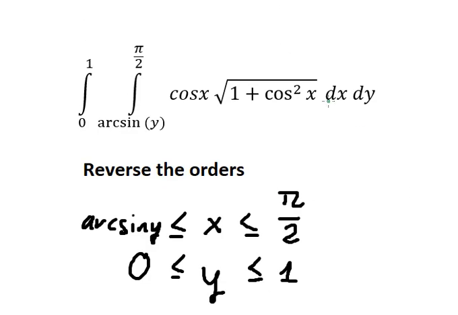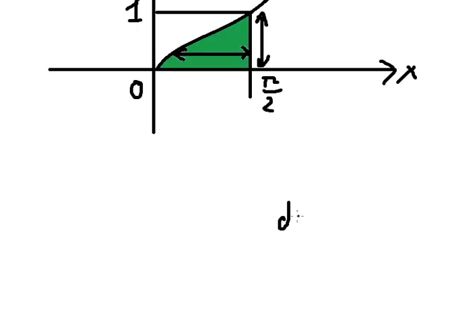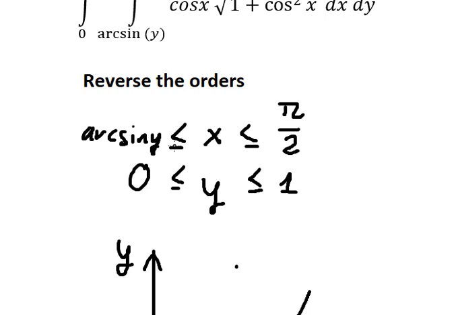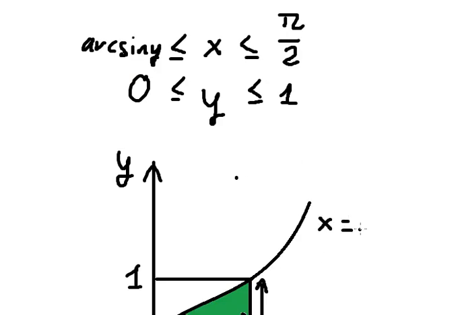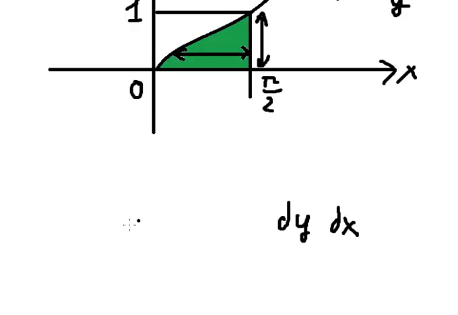Now because we change the x dy, we need to find the new bounds of dy dx. So here is about y. We see that x equals arcsin of y. If we put sine for both sides, we have sine x equals y. So y in here is greater than or equal to 0 and smaller than or equal to sine x.